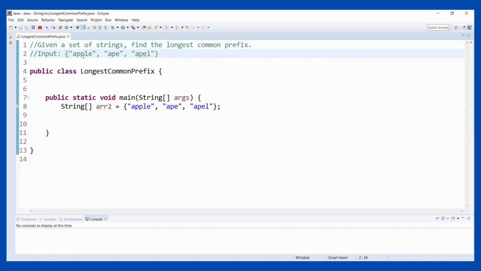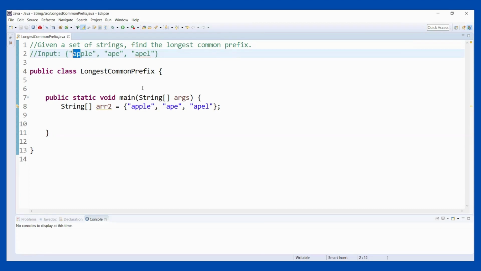Let's say we first talk about A. Yes, A is present in all the remaining strings also. Then P is present. Yes, P is also present. Then the third, P is present. No. Here you can see if any of the strings does not have the character we are trying to find, at that point of time we have to break. Then the longest substring here is going to be AP, which is of length 2. So this thing we have to find out.